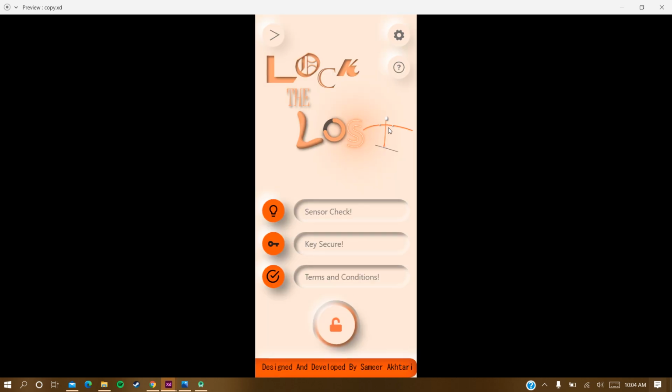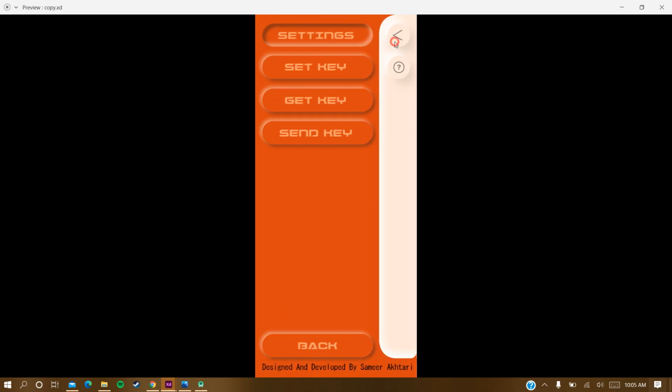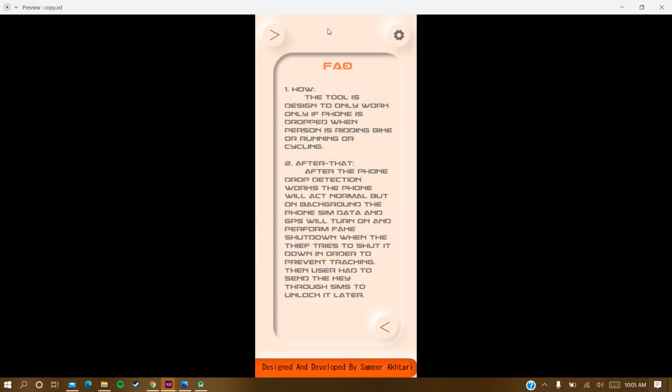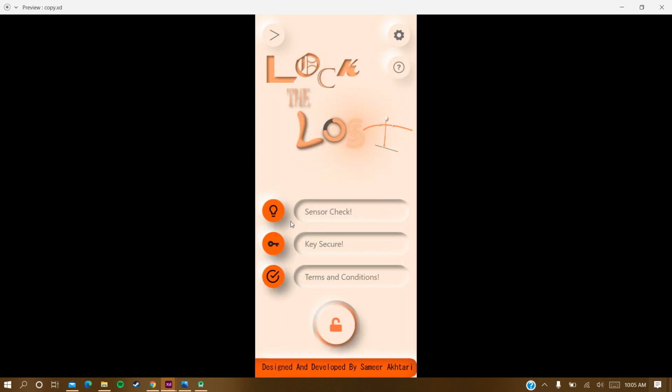In this application, you can see these buttons really look like soft UI, like silicon buttons. Here is the side menu, a setting button and a help button. We use these buttons to navigate to all other tabs, or in programming language, to go to the other activity. This is the sensor checking button.